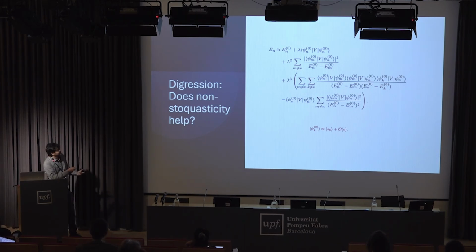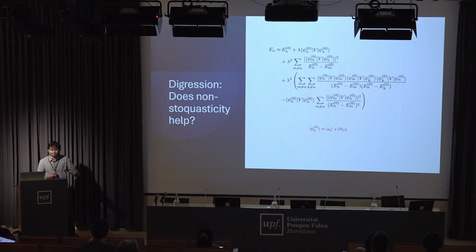This in turn means each of these matrix elements is either fully positive or fully negative, depending on whether you're using non-stochastic or stochastic catalysts. Now if you look at the perturbation theory, you can see that the second order term is always negative for the ground state, because m is the excited state, so the denominator is always negative. The third order term, the numerator for stochastic catalysts is negative. The denominator is positive. So it gives you a negative correction. So it pulls down the ground state if you have a stochastic catalyst.